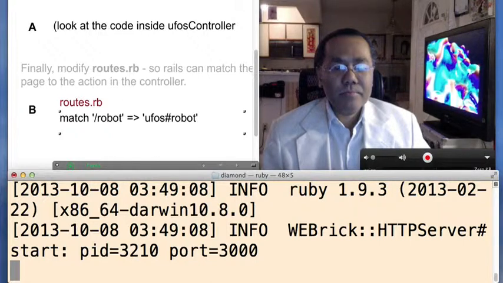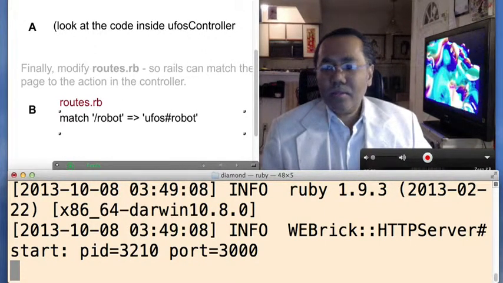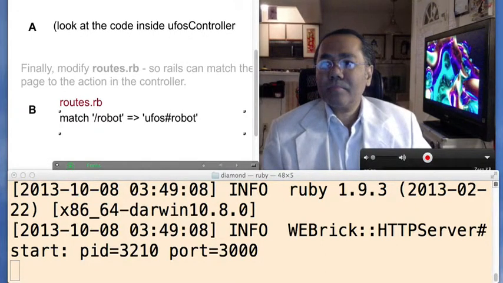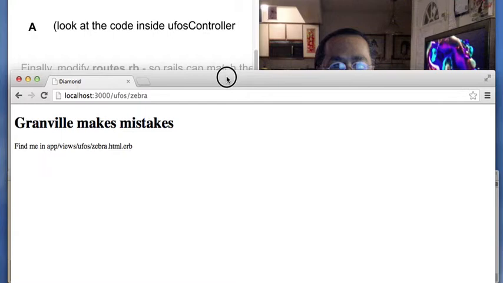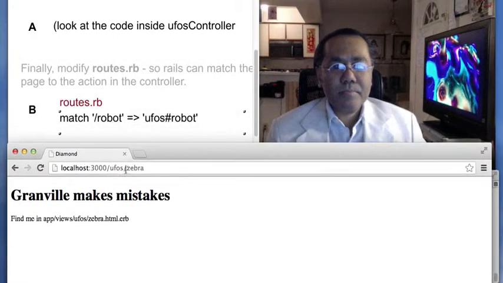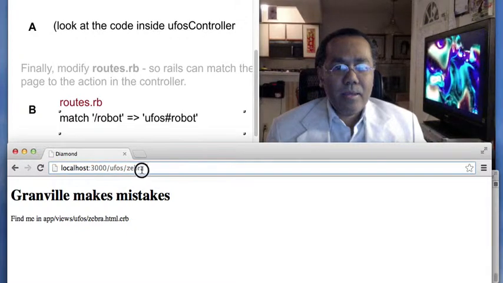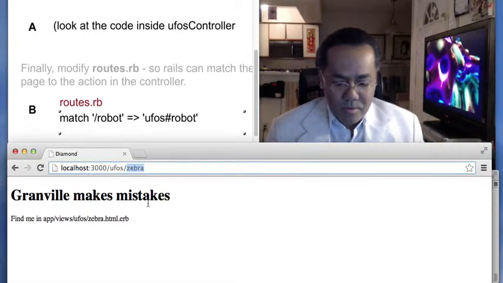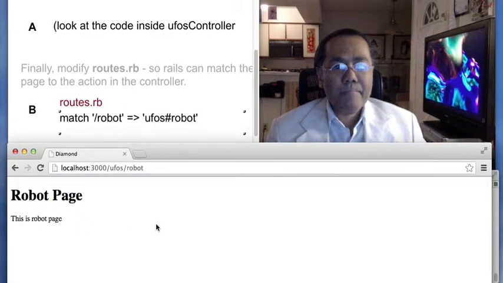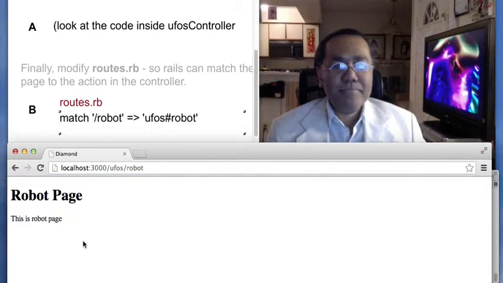There we go. And let's go and look at our page that we just created. Remember, this was the page we created in the other one. And robot. And there's the robot page.